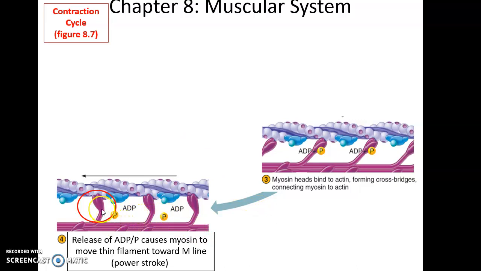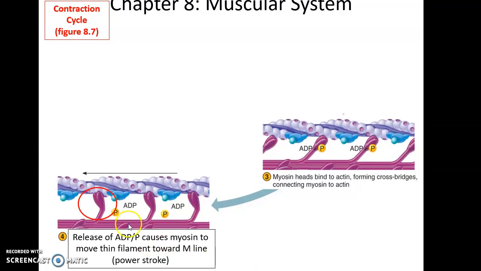Then myosin changes its shape. It moves, and as it moves, it causes the thin filament to get moved toward the end line. And this is the power stroke, sort of like trying to row, perhaps. So myosin strokes, myosin moves, and when it changes shape and moves, it moves the thin filament toward the end line. This then shortens the sarcomere. So this is when the sarcomere is shortened during the power stroke.